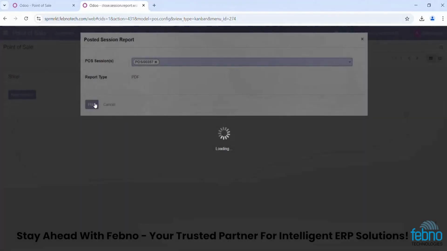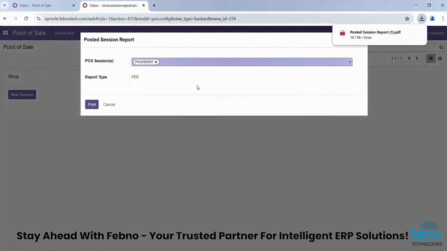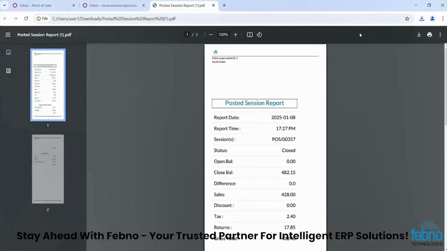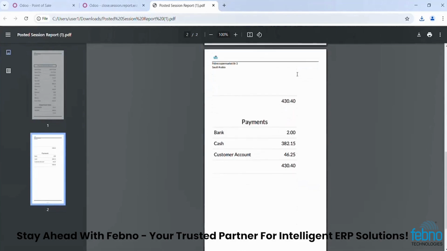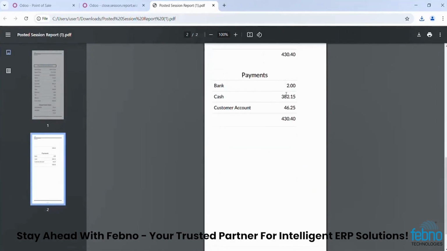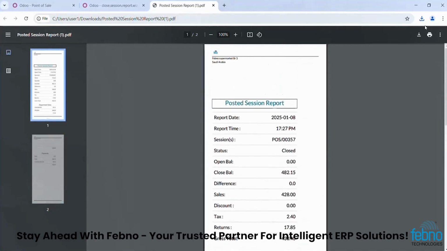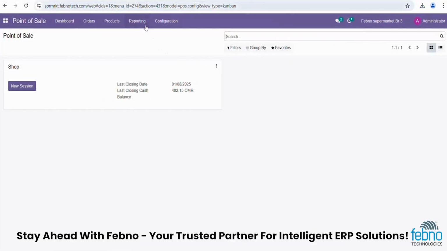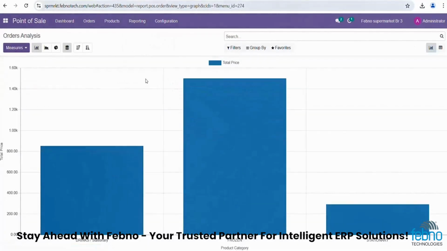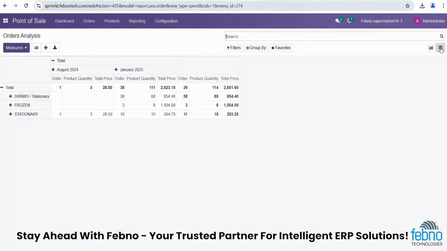Also in that report, you can get some details like the status of the counter, whether it is opened or closed, the opening balance, closing balance, the department wise sales reports, and also the payment details, etc. And if you go into orders reports, you can see detailed information about the sales and orders on that day, or you can filter it by various categories.